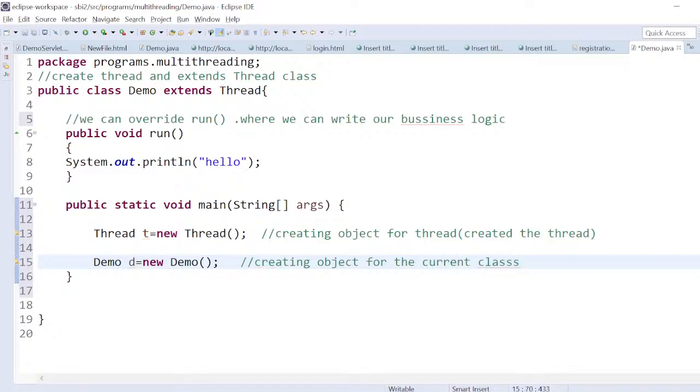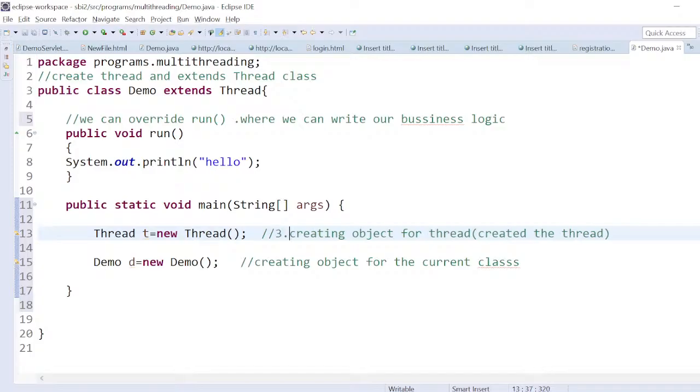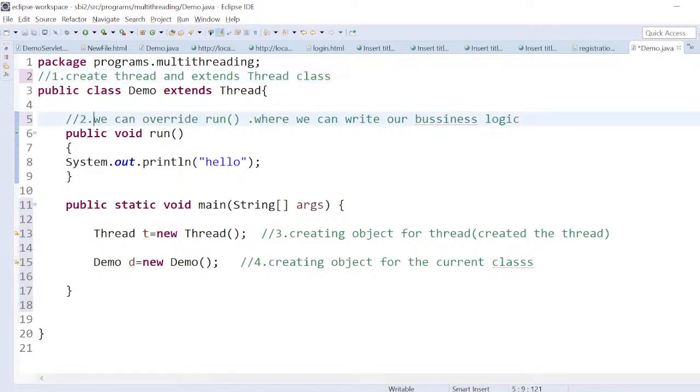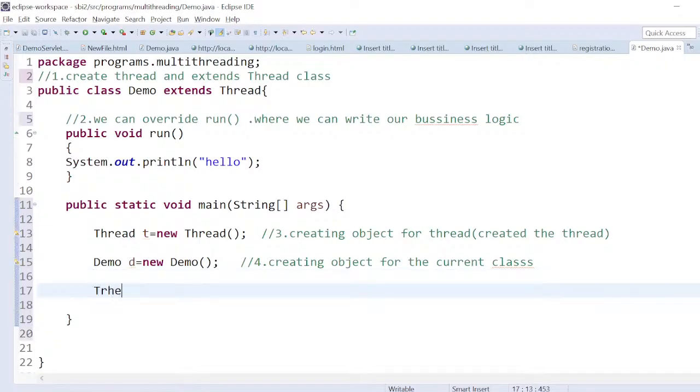This is step number 3, and this is step number 4. This is 1, 2, 3 and 4, and the next step is attaching.